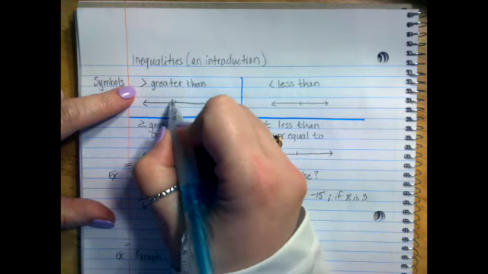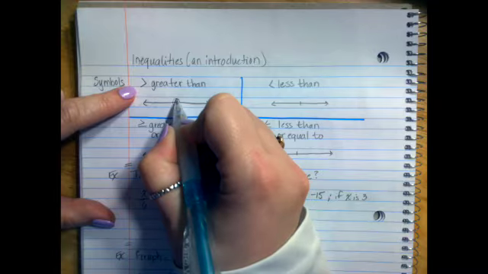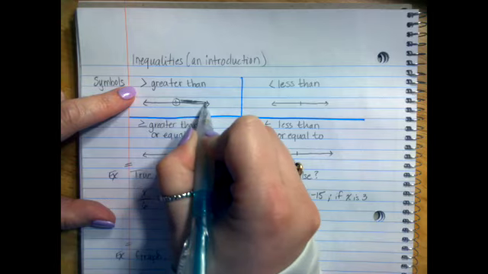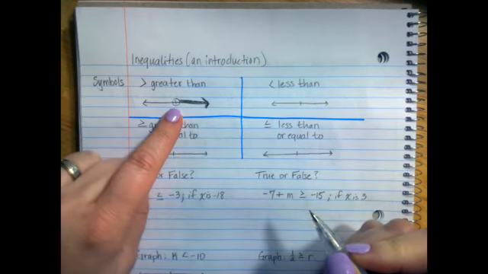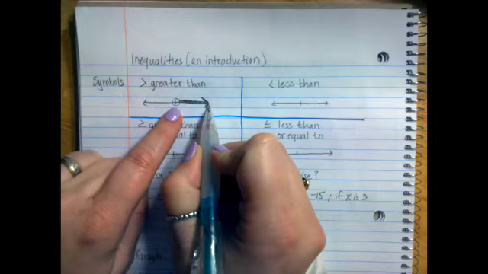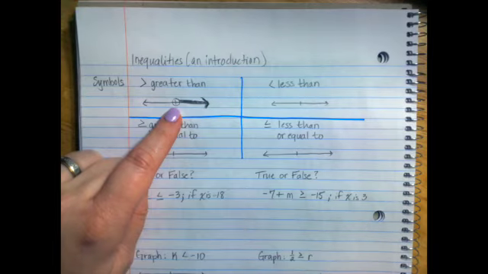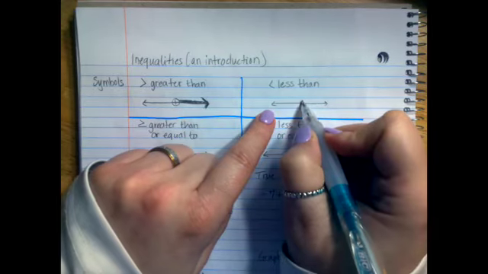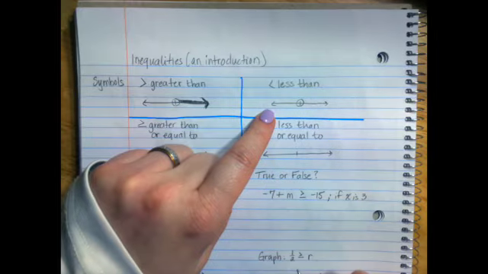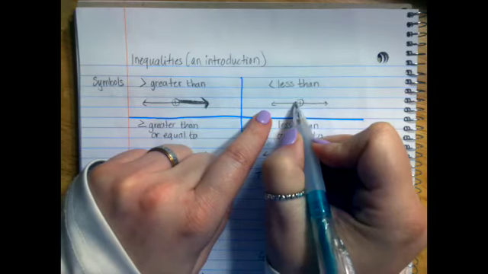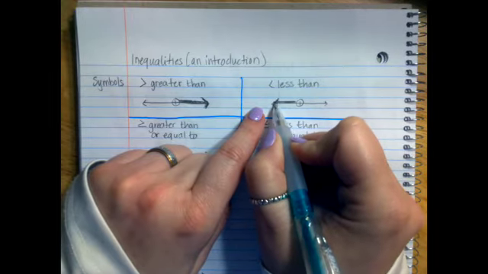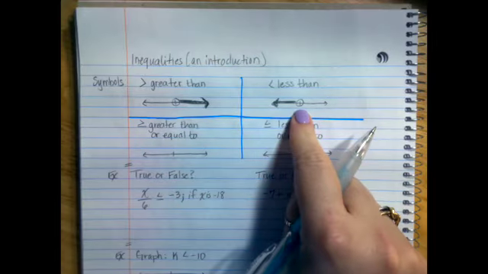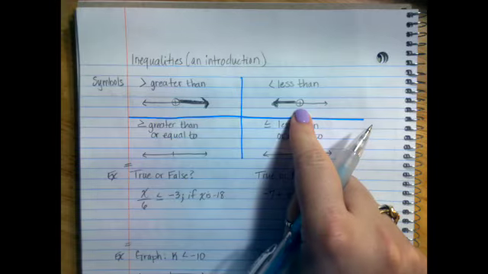So greater than means it cannot be the number itself. It has to be all the numbers greater than whatever that value is. Okay, so you leave that circle open and you shade everything to the right because all those values are greater than, no matter where you are on a number line. Less than, again, your circle's open because it cannot be equal to that value, whatever it is, and you want to shade to the left for less than, because all of these values are less than whatever that is, no matter where you are on the number line.